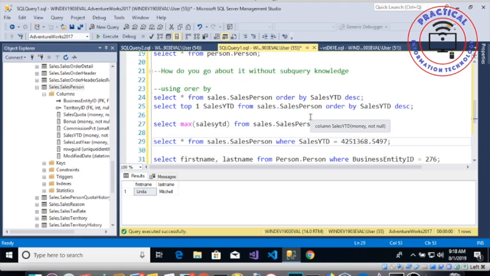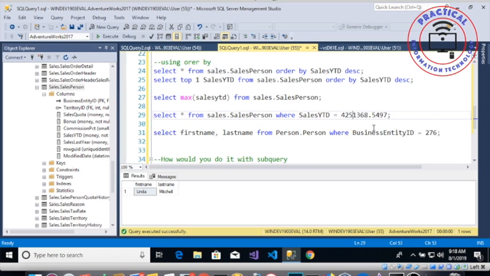Now we know what the problem is. One problem we see is that we have to do manual work here and there. We have to copy paste, and when we are copy pasting, we can miss some values here and there. The other problem is that it is not up to date. It's a problem when we run it a couple of hours later, because this person might not be the highest seller; rather, it could be another person.